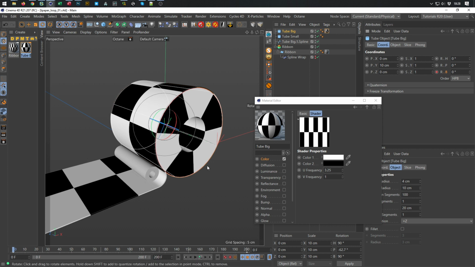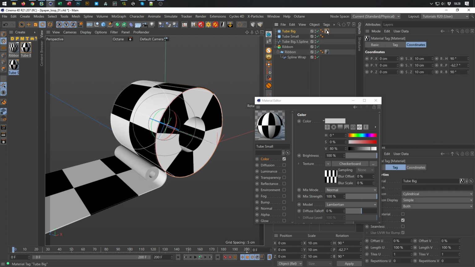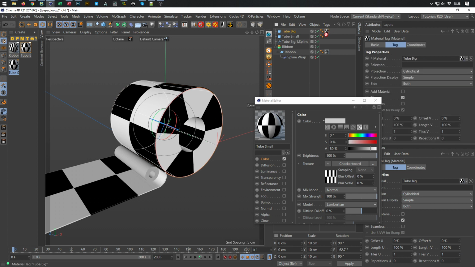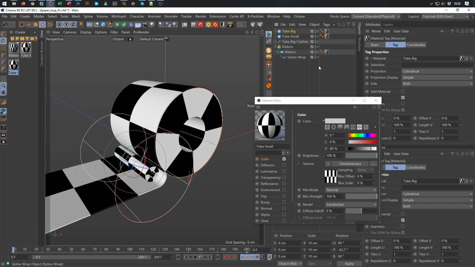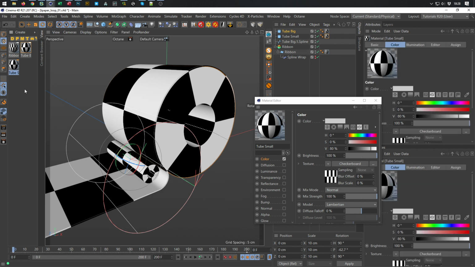Next step. We have to rotate this small guy here. Tube big, okay, tube small. First I just copy this, because now I know here we have the cylindrical mapping and everything, so I just copy this one to here, and then we could use this. That looks not bad. Don't need it so small, so as less we have, as better it is. I think so.